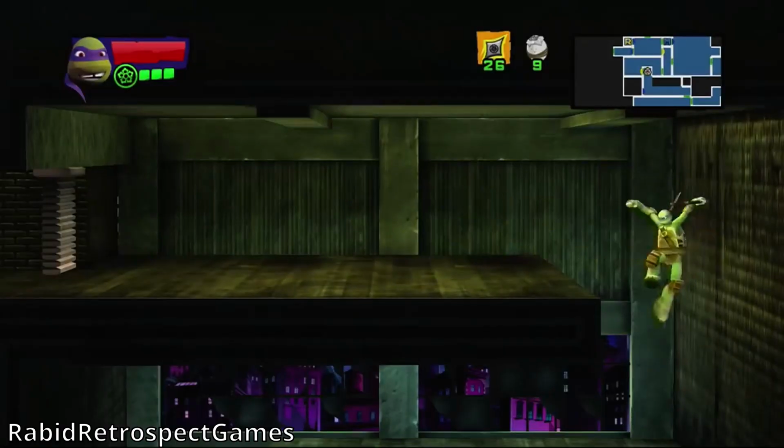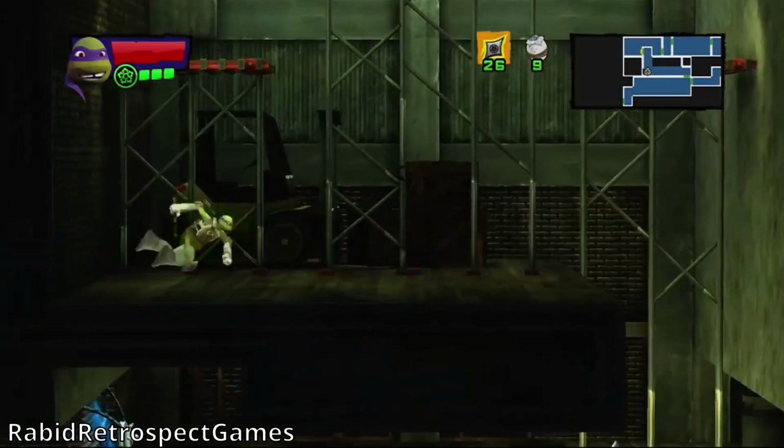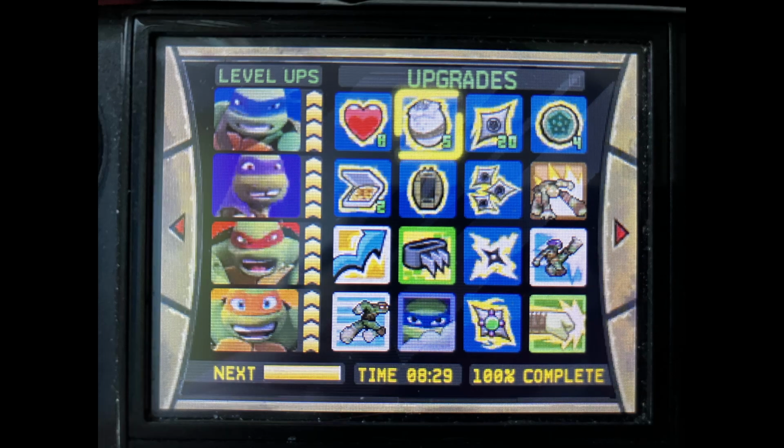There are of course things to talk about other than the story. I mentioned some of the abilities and upgrades we get during the game already, but here's the full list. 8 health upgrades, 5 smoke upgrades, including unlocking them, resulting in carrying 15 smoke bombs.